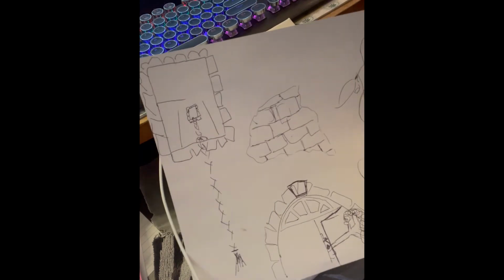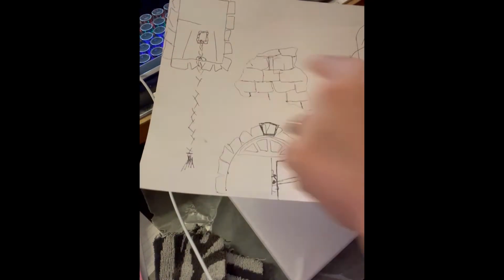The concept I have, and just for the record, is I can't draw. But for the record, I can paint better than I can draw. The concept that I have in mind is something along the lines of this. I plan on doing a couple of doors on a larger canvas made out of small canvases.